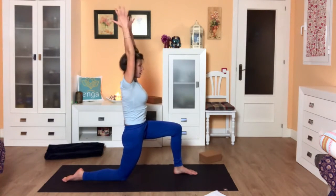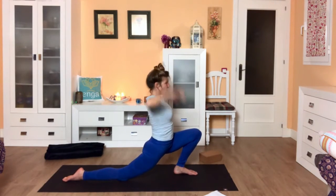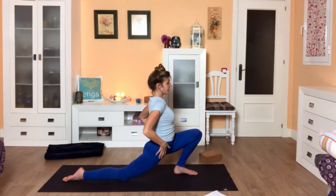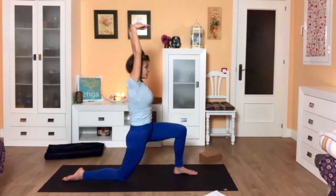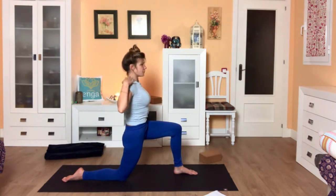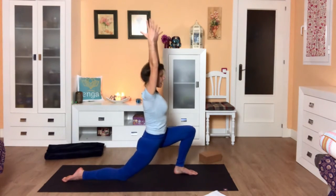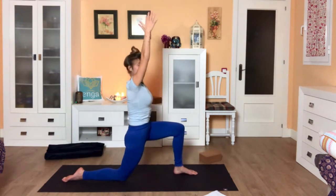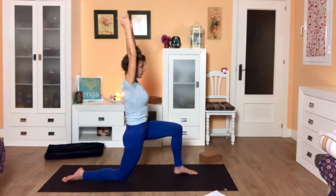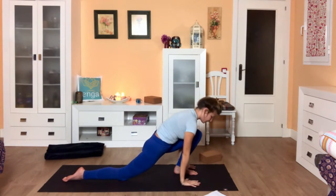Inhale, come up, low lunge. Exhale, sink through the front knee. Open the right hip. Inhale, lift. Think of that Tadasana, the mountain pose. Your shoulders again in line with the hips. Exhale, come forward. Inhale, lift. And exhale, come forward. Frame the foot.